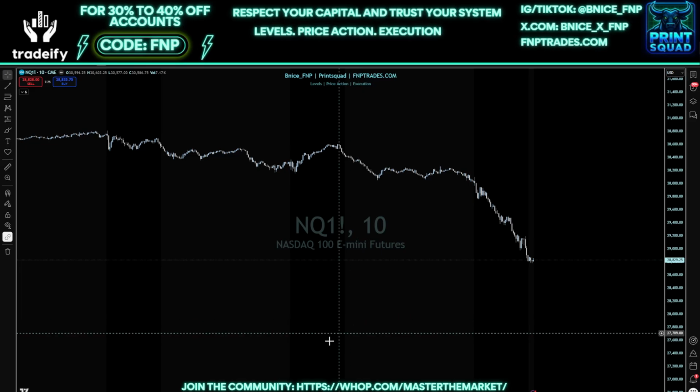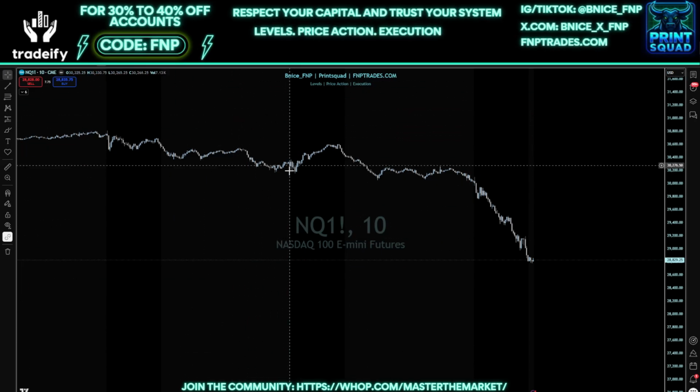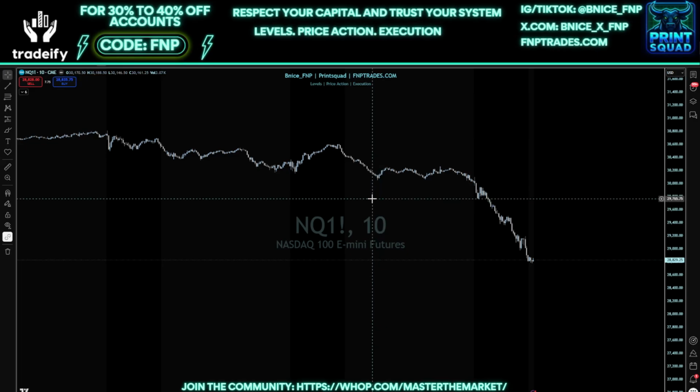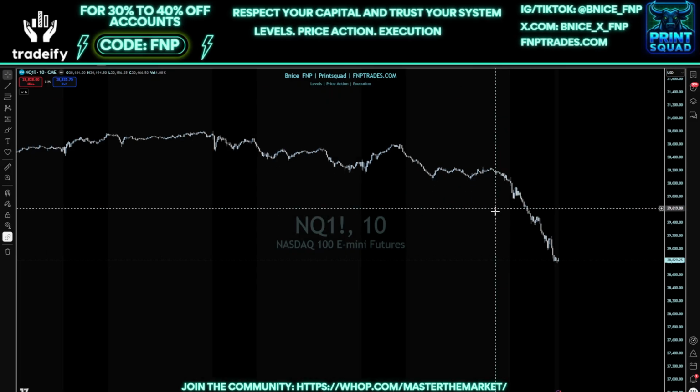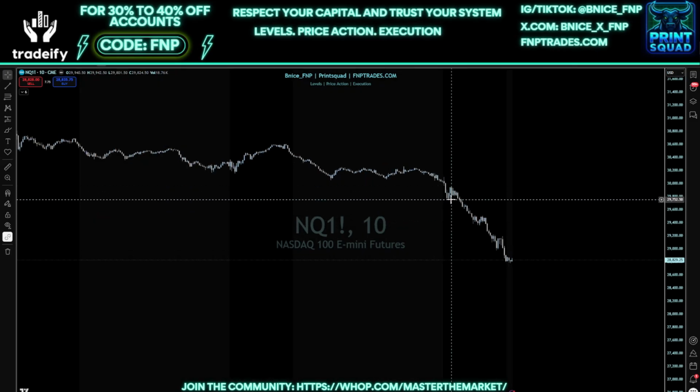Okay, so going back to the actual charts right here. The core idea of my system is based off of Ripster's EMA clouds. That's the whole system. That is what I trade off of. However, when I started learning the Ripster EMA clouds, I found that there were a lot of fake outs with the clouds because EMAs are lagging indicators. What does that mean? It means that while they are great, they still lag.